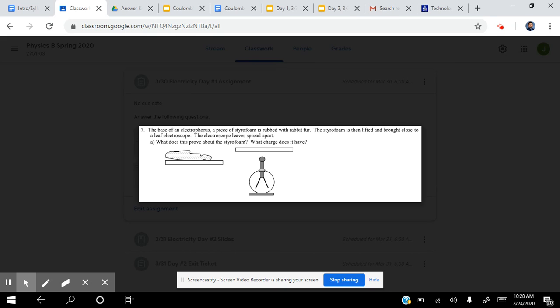Okay, so we are charging the styrofoam via friction. So this would be taking the rabbit fur over here and the rod itself, and we are charging via friction. All right, well, the rabbit fur, just like when we talked about the hair and the balloon, the rabbit fur is going to be like the hair, and it's going to end up with a positive charge because it's giving all of its electrons to this rod, right? So this rod ends up becoming negatively charged.